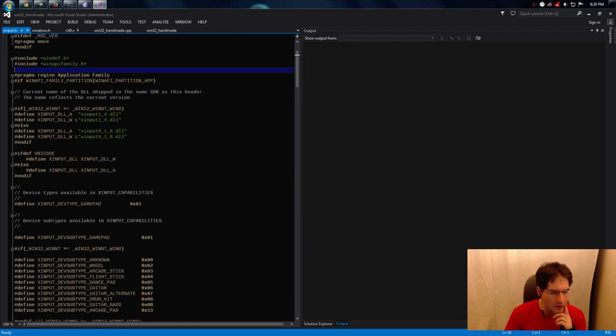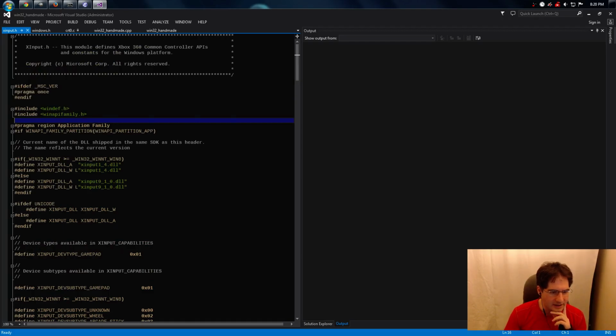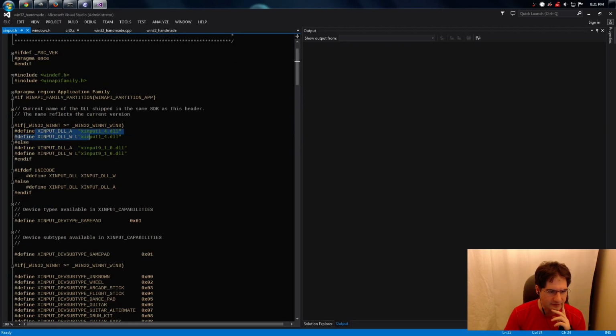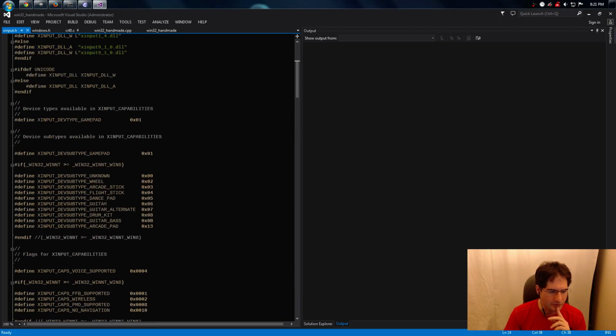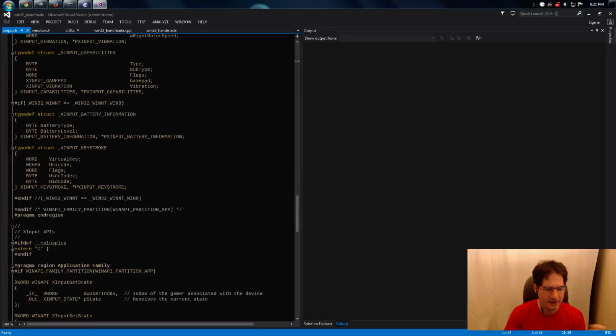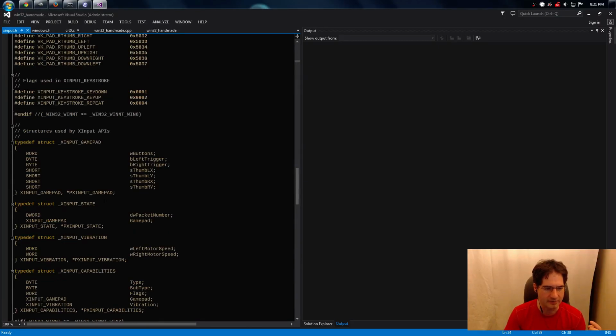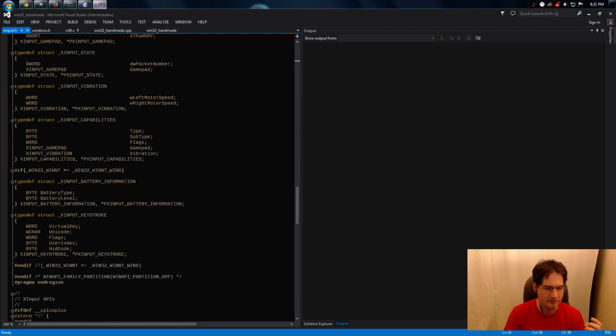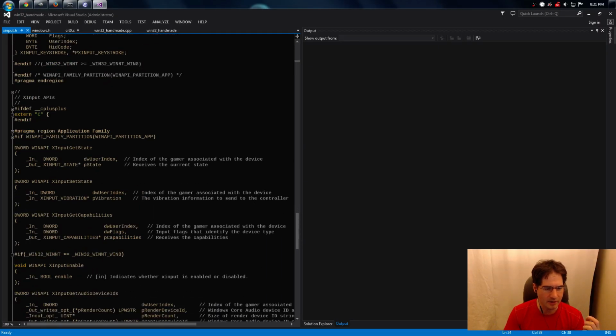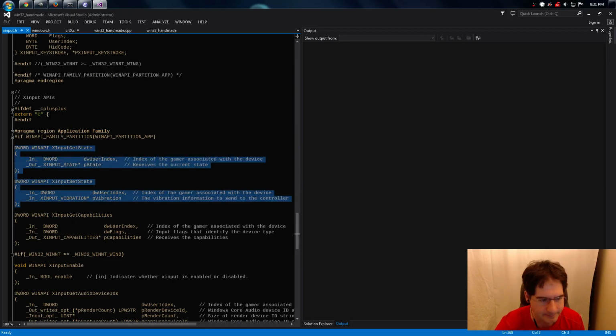Okay, so basically we're looking at this, and it looks like it wants xinput1_4.dll, and that's fine. You can see it defines those here for us if we want to know them. And then you've got all the defines in this Windows include header file that are all the things we were looking at, right? It's got this one, it's got that. And then this is the part we actually care about here. It has the defines for these 2 things. These are the 2 functions we actually care about.